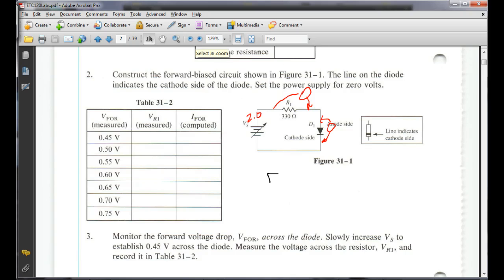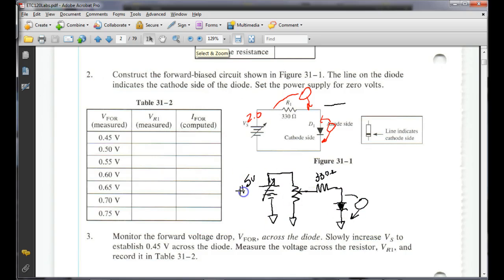So you're still going to use the 330 to calculate your current. You're going to measure the crosshair. You're going to come over here and put in your diode. So now we should be able to adjust our VF. So we'll come over here with our meter. Don't adjust the power supply, right? So set the power supply at about plus 5 volts. Then after that, we're using the pot as our power supply.